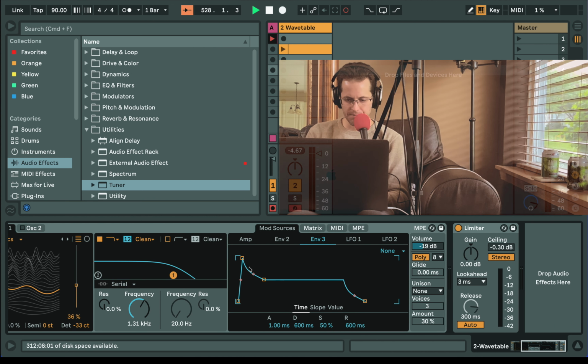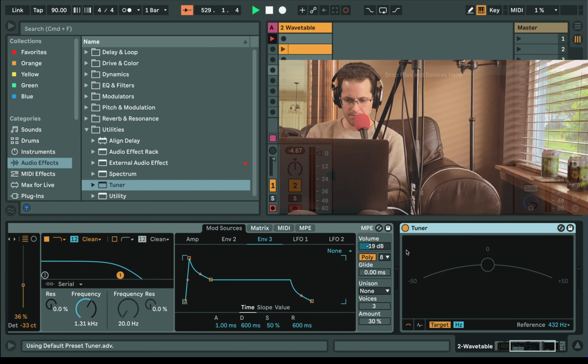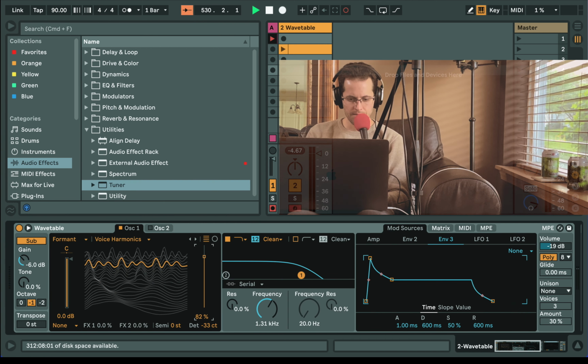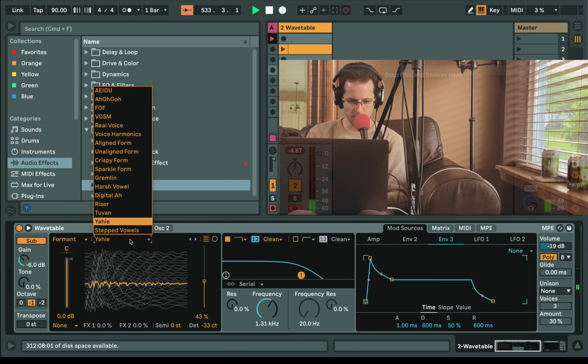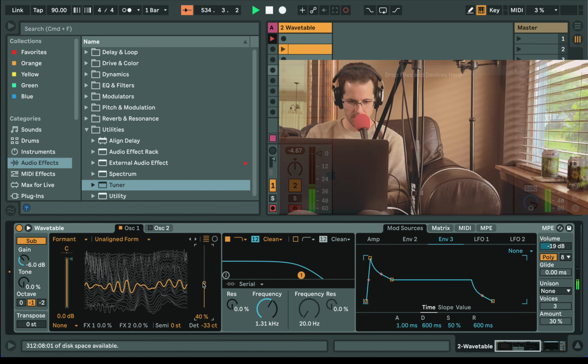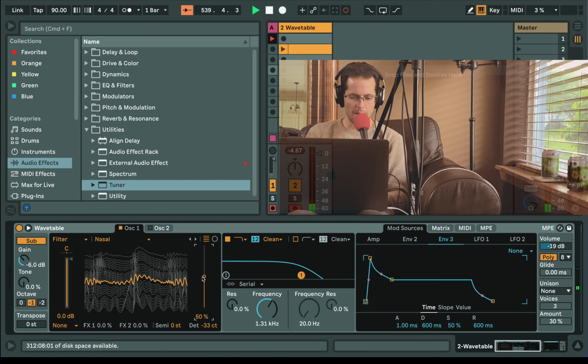So let's come over here. Actually, let's get this tuner back. Right now, guys, see this? I'm going to get something different. I don't like that. By the way, formant, that's vocal stuff. I don't like this one. So here's the thing. I'm going to play a note, this note. If I play it up here, it sounds different. Play it down here, sounds different. If I hold the note down and do this, it does.